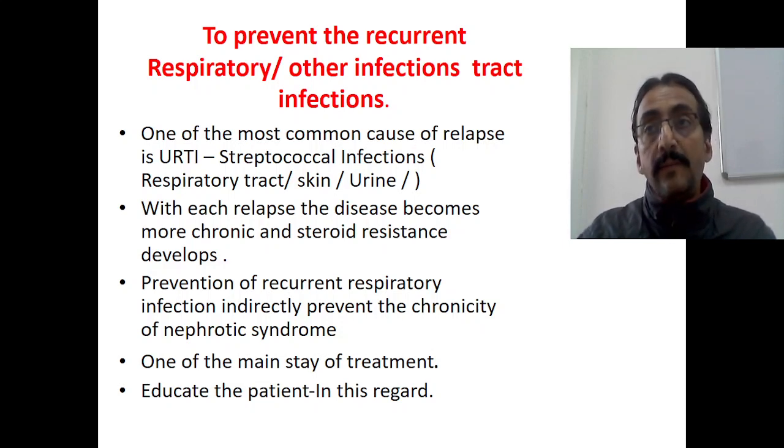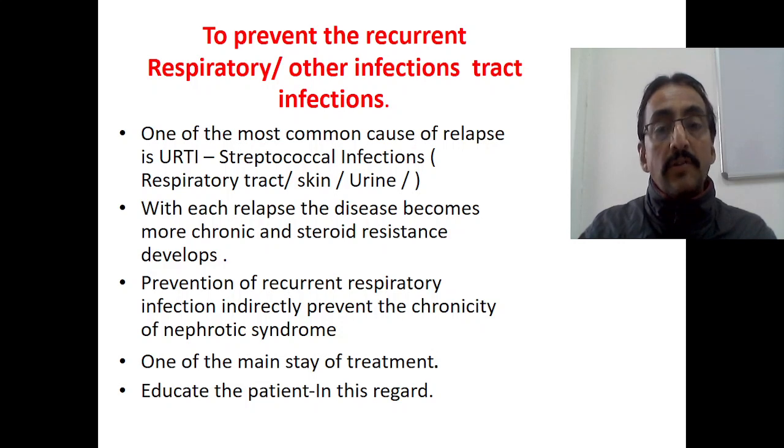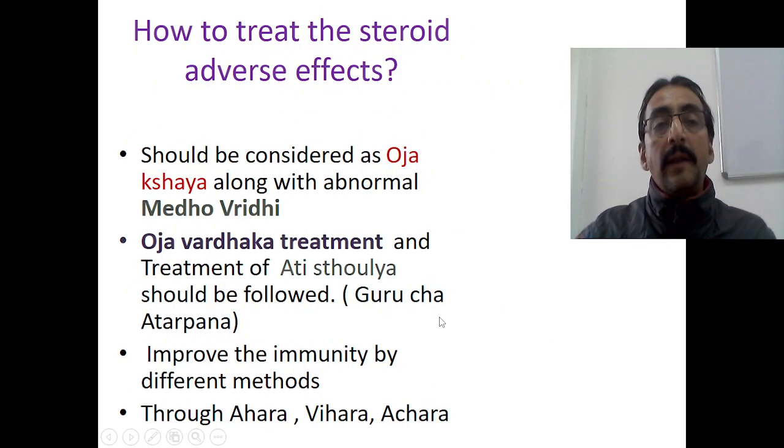Therefore, you always keep an eye on recurrent respiratory infection and improve the immunity of the child by different methods and take precautionary measures. It is one of the mainstays of the treatment. So you have to prevent these recurrent respiratory tract infections, and you have to educate the patient in this regard.